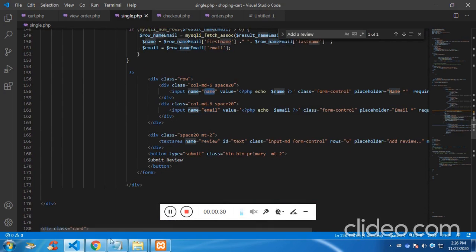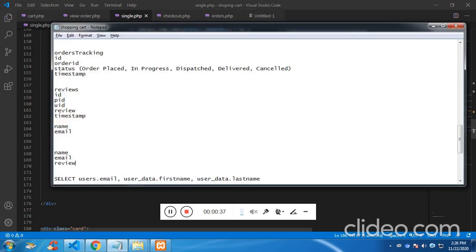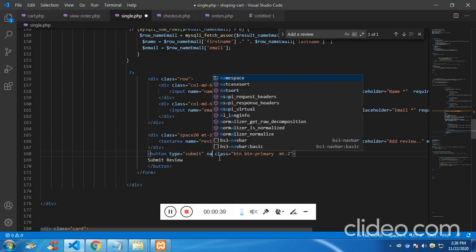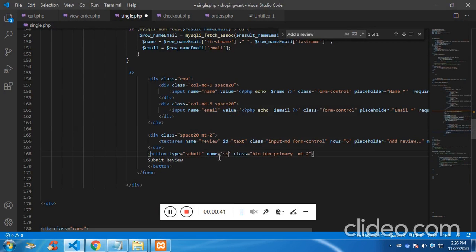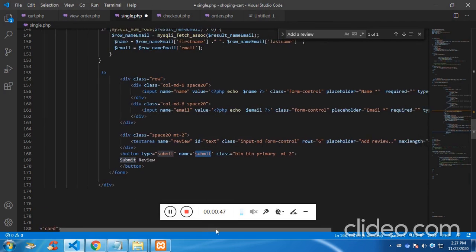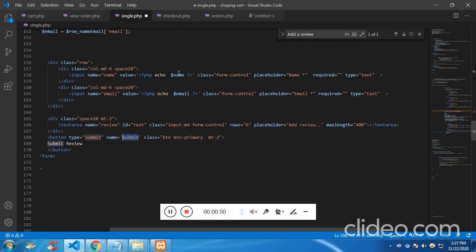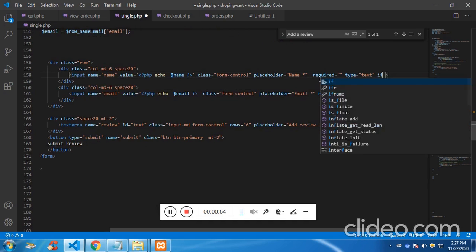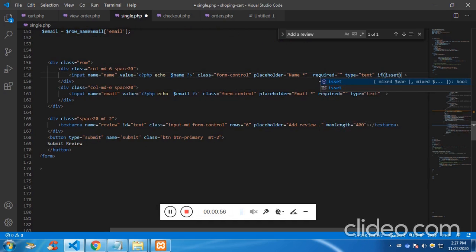So these are the values: name, email, and review. And let's add name to the submit button, and I want to add a condition. If the name is set, I want to add a disabled. If is set inside the PHP block.